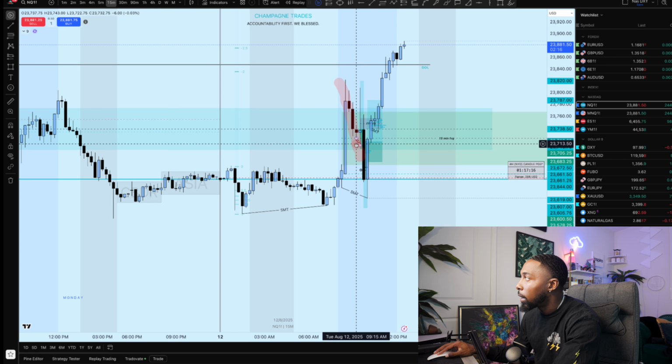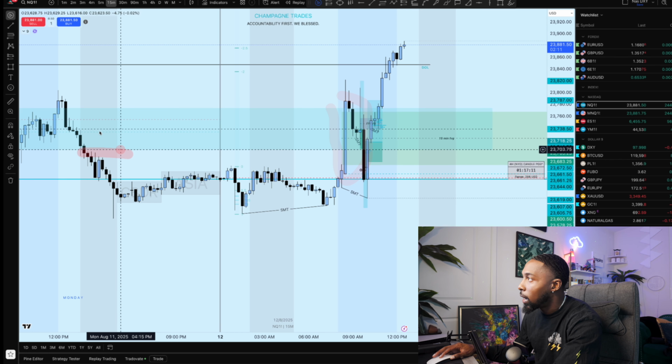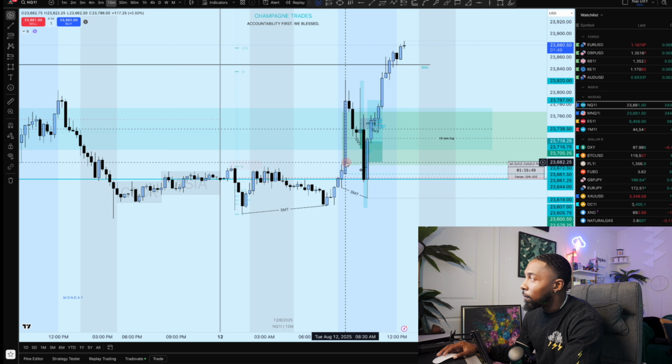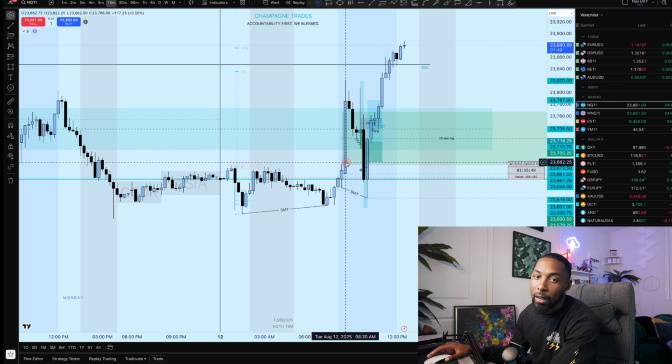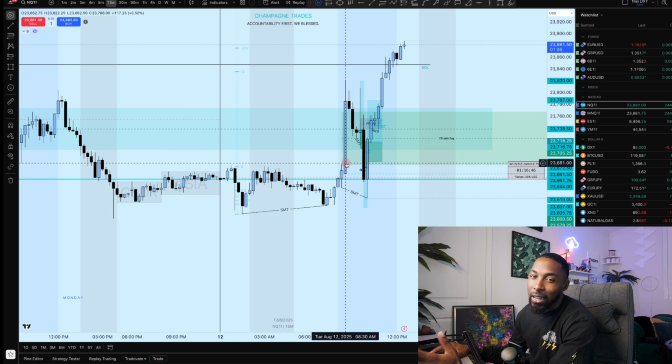Now, this big candle that was made at CPI is a breakaway gap because it has several swing highs in it. So I didn't expect it to get filled, but also I know on CPI days, PPI, any major red folder news, that if price makes a move like this, it usually gets recovered.